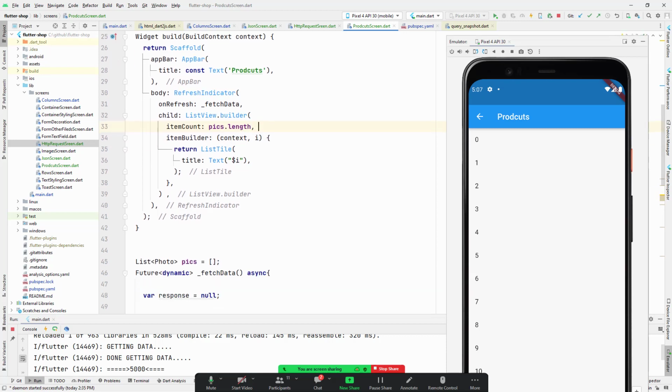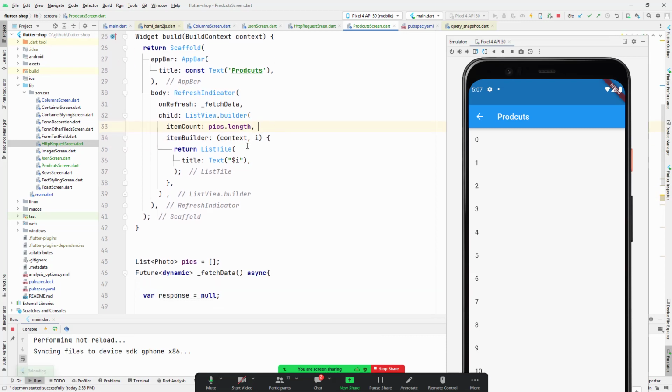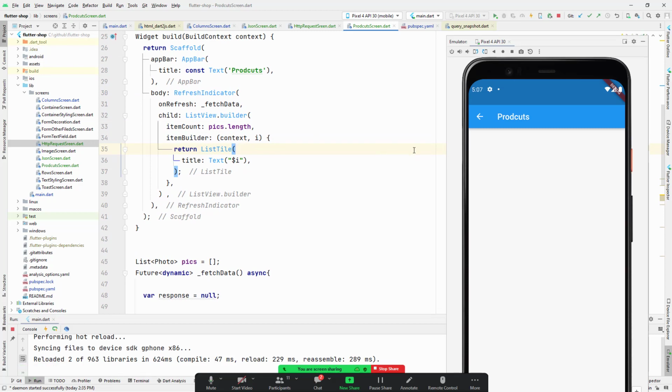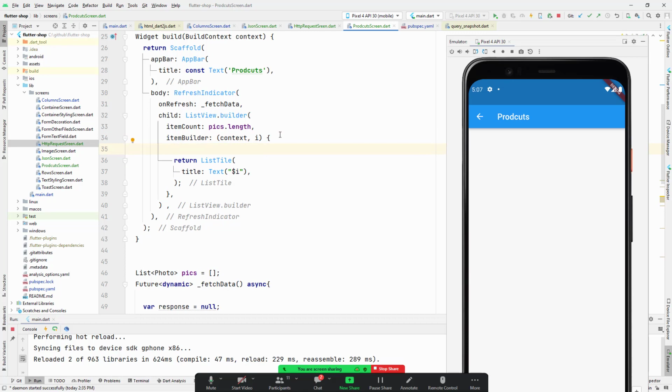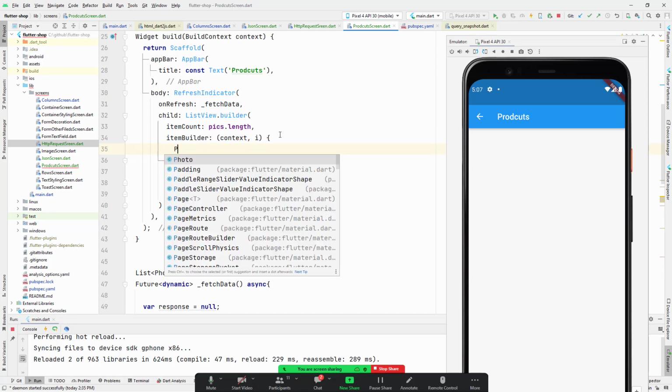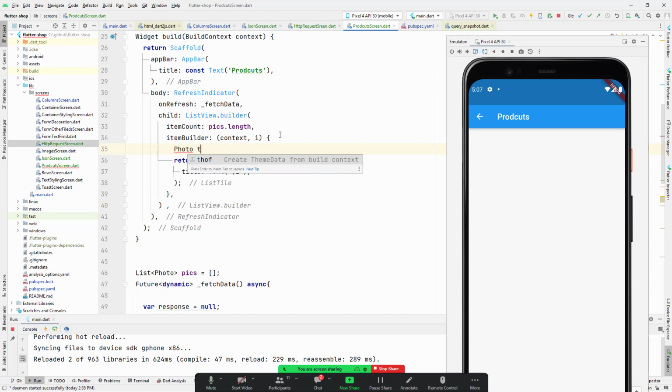So after that, what next? The next thing, I want to display only the IDs of those pics. Of course I can now simply put here my temporary pic, and I say maybe photo, or I can say p equals to, and then I fetch each photo individually by passing pics and putting here the index.